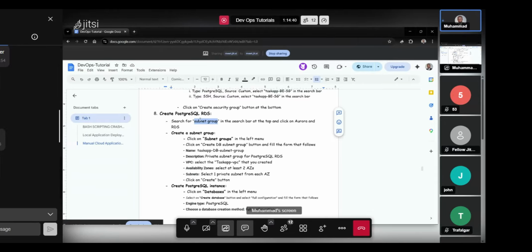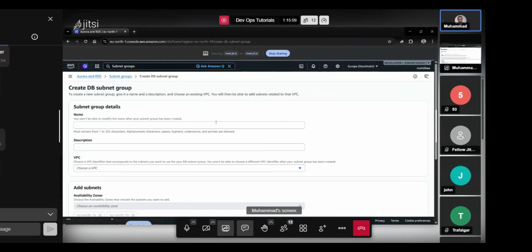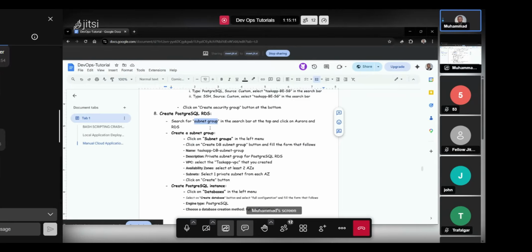So if you have a subnet group for Postgres, and within that subnet group you have private subnets, AWS is only going to scale your resources within those private subnets, just so that AWS does not scale them into the public subnets. Do you understand? So that is one of the reasons why we need a subnet group. Enough of the talking, let's go straight into creating one.